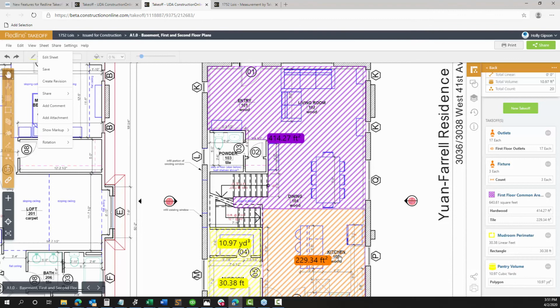And that is going to take into account the layers as well. So if you wanted to turn on or off different counts while still maintaining the different perimeter and area measurements, you can absolutely do that. So you can have different versions of the same sheet with different information on it, without needing to create multiple copies of the same sheet over and over again.